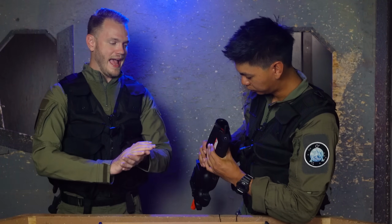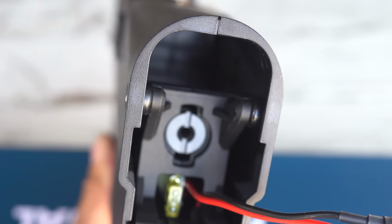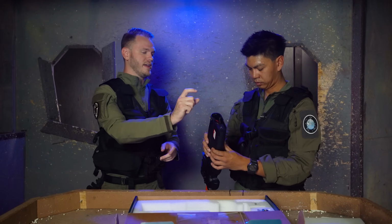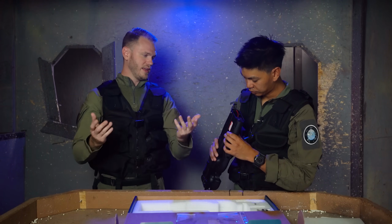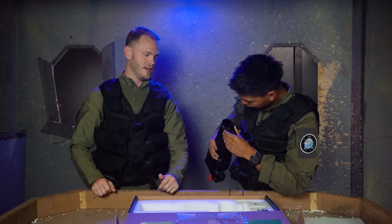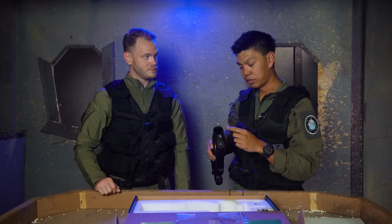Now, the battery compartment, as configured out of the box, size-wise, will pretty easily fit an 8.4 volt NIMH stick-type battery. The 9.6 volts are a little long, but there will be battery extension plates coming out very soon, so if you wanted to run like a big 9.6, you could, or even like a larger LiPo battery. But there's plenty of room for the nunchuck style LiPo batteries in this stock. Battery compartment space looks pretty ample. I do want to grab some batteries and just see what we can shove in there.